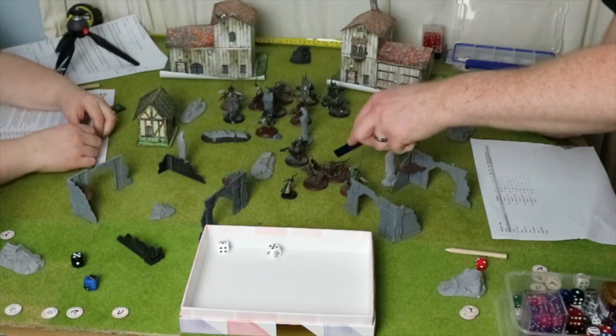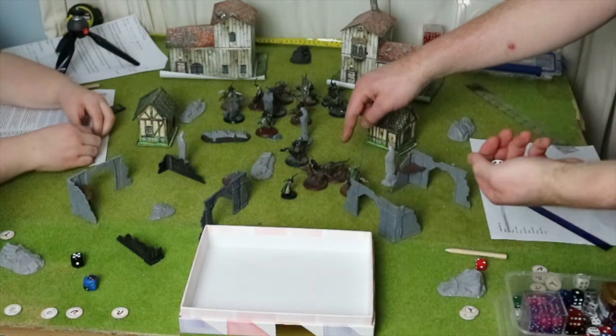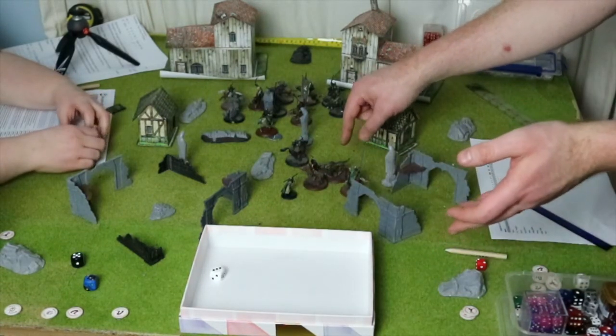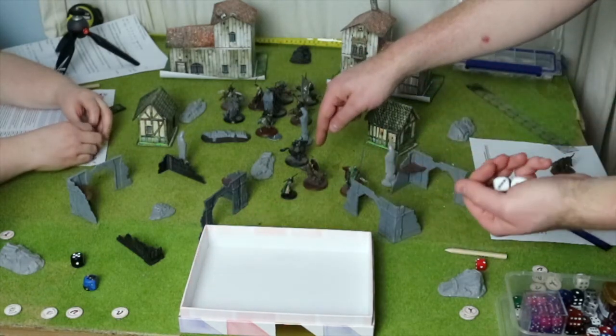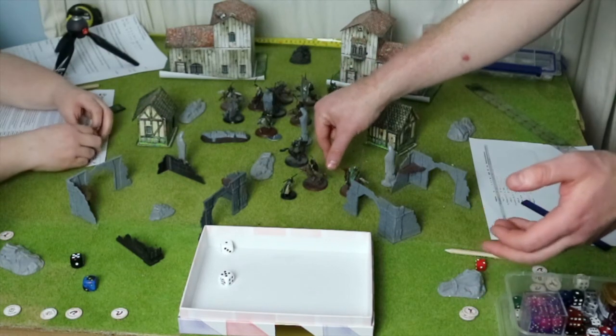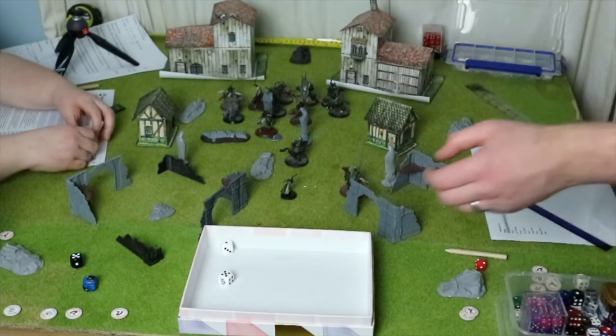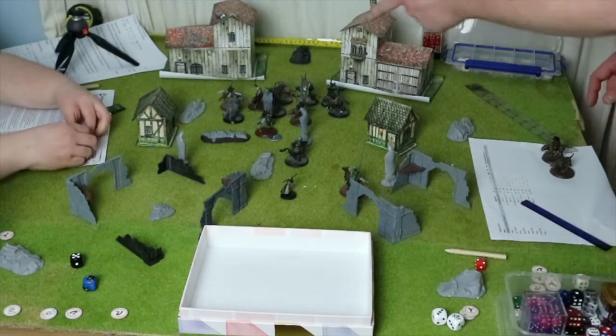So I need to take courage tests for these 2. You're gonna die. So for the warg first. You're gonna die. He runs off. Oh dear. For this one, my guy is getting on better now. I know. You're gonna die. And he runs off. Right. So I'm going to finish my charges over here.